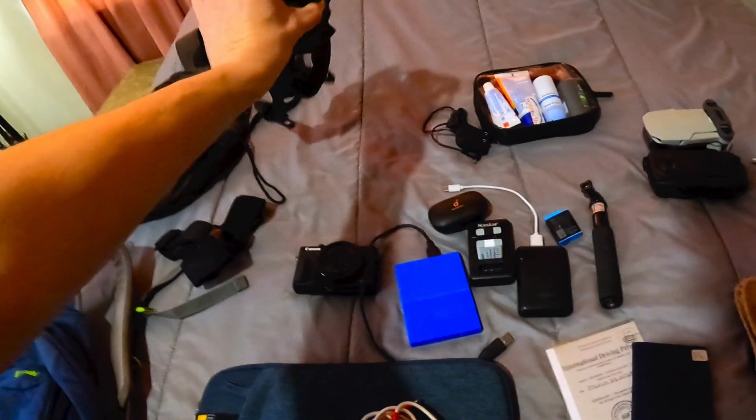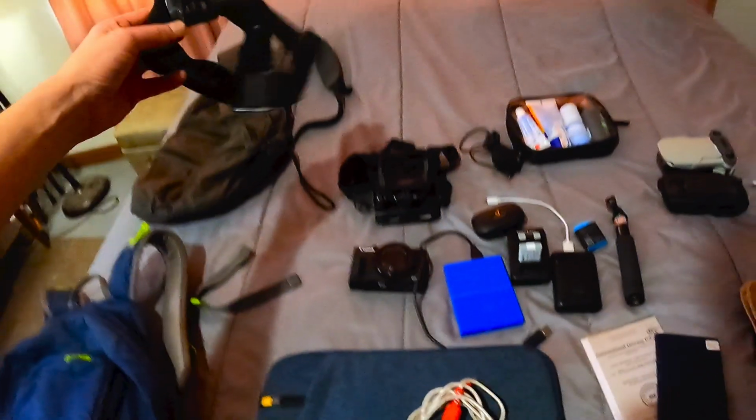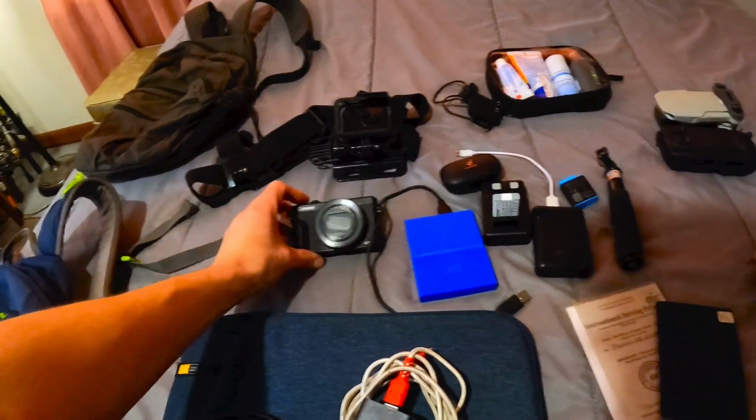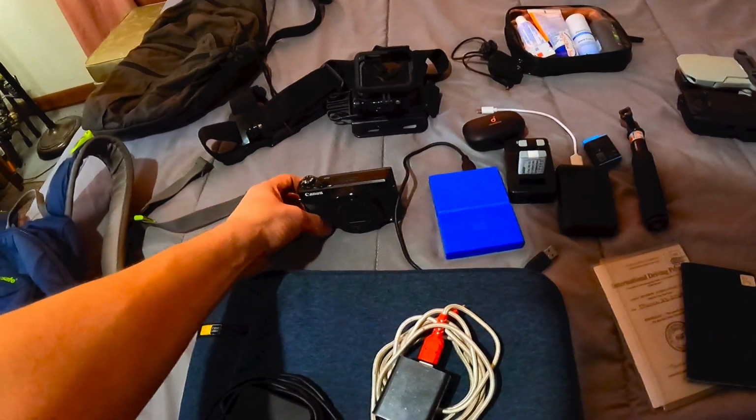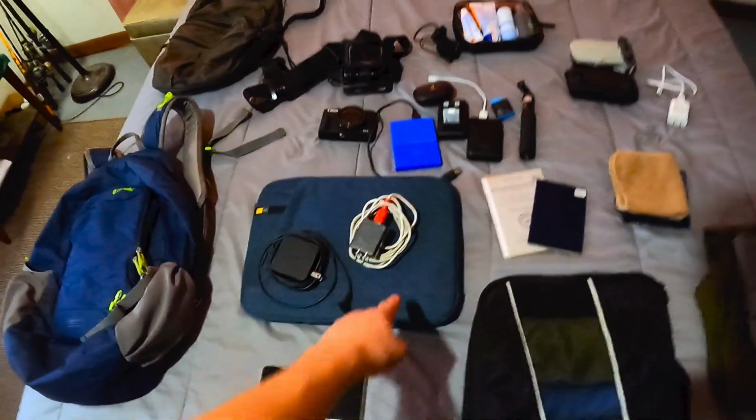This is a chest mount, so when I'm riding, I can get good GoPro video from my chest. This is a head mount if I decide to put the GoPro on my head. There's the G7X, I think it's the Mark III. It's the Mark III. And I bring my Asus ZenBook.